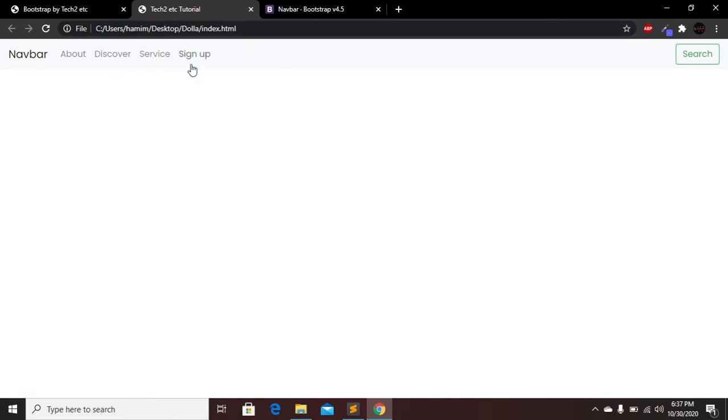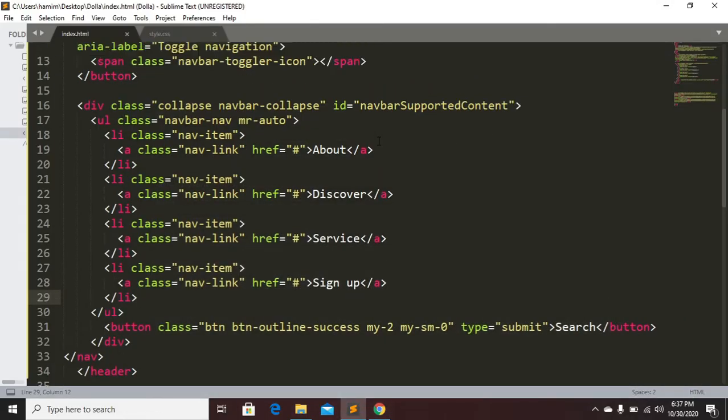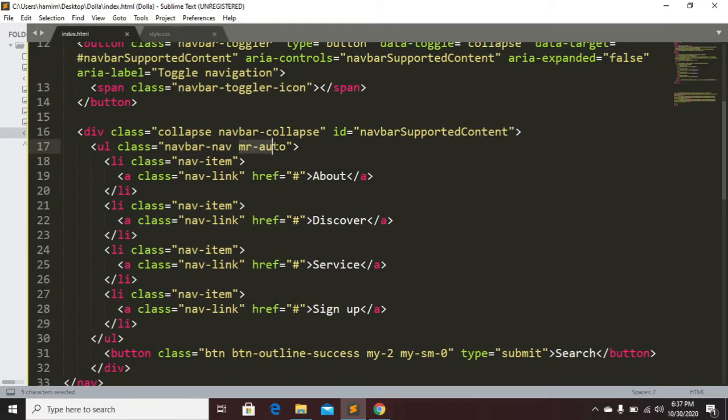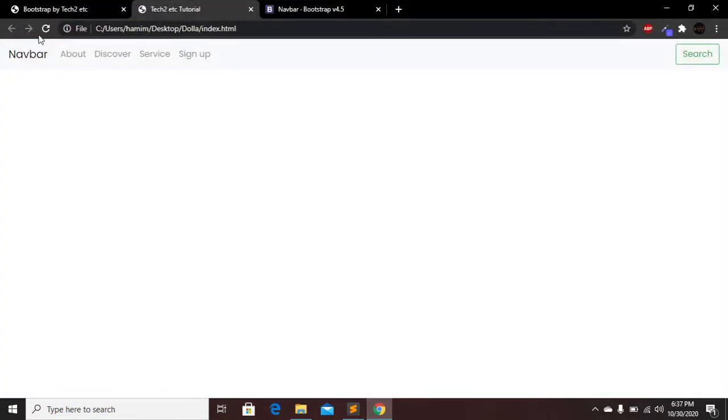So now here you can see that these nav links are in the left side of our nav bar, but I want these nav links to be in the center. So that's why I go to our code here, and here you can see that we have an mr-auto. This is a Bootstrap class, and mr-auto means margin from right is auto, but I want everything in the center, so that's why this will be mx-auto. That's it. Now save and go to our website and refresh. So here you can see that now we have our nav links in the center.